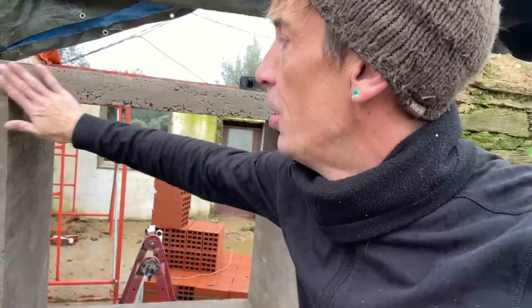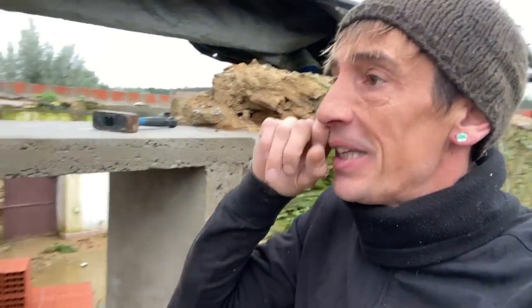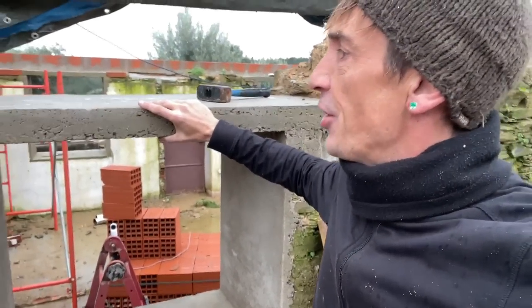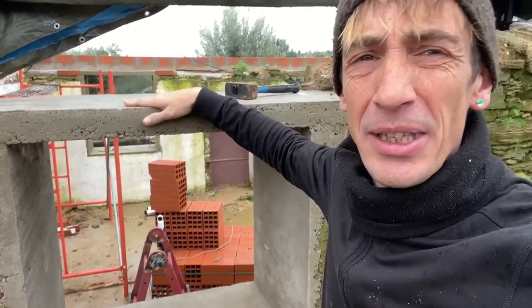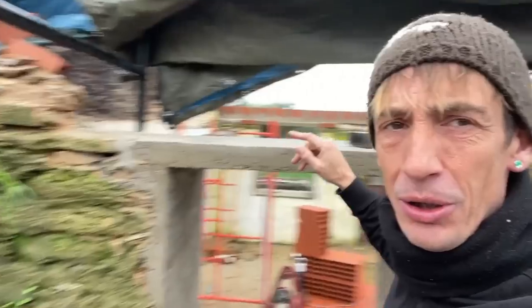Yeah, looks great. So after we put the window in, we're all gonna fill up the small little holes. Eventually render the whole building. But yeah, this should give me a sufficient and sturdy part to cement on the tijolos. So that's gonna be the next job. One row of tijolos, all the way that way. But like I said last time, let's see if we can get to that.